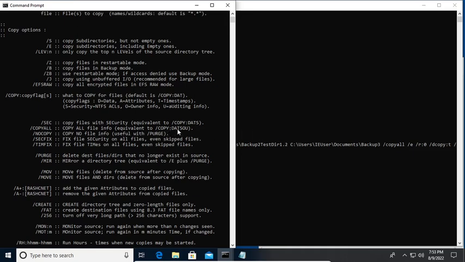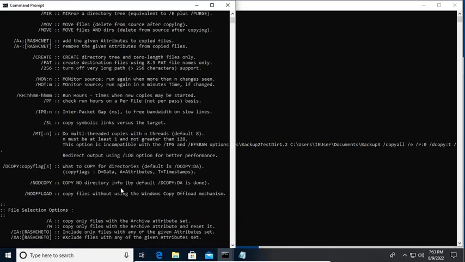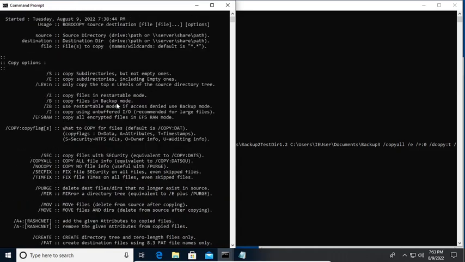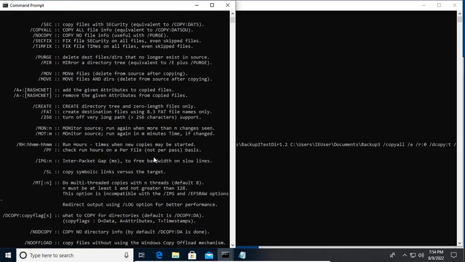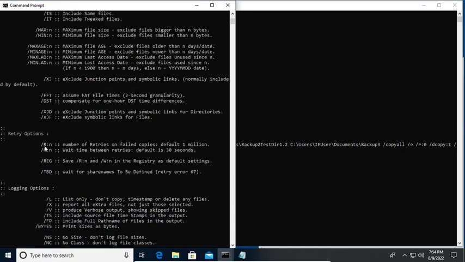Usually the DATSOU, if you look at some of the description here, we can find data, attributes, timestamps. Again, it's really good that you read through the documentation. And we have the /R and 0, and that will be found down here if I remember it correctly. We have /R, and the equivalent value pair for that will be the N here, representing a number of retries on failed copies, default 1 million. So I'm going to put 0 here.